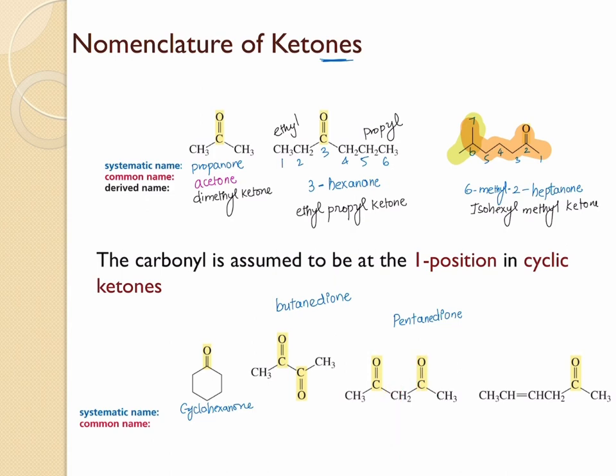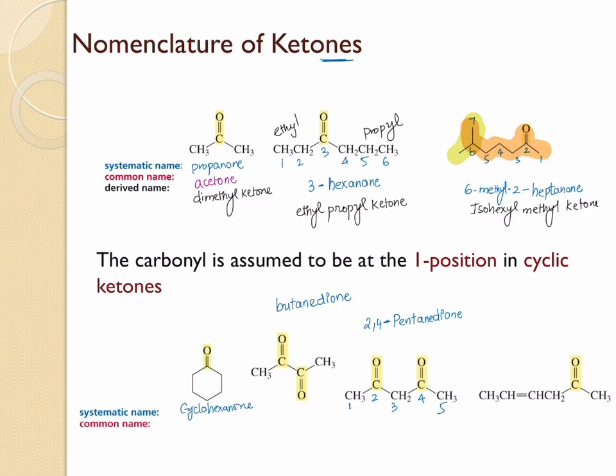But if you want to give a more specific name for this compound, this should be 2,4-pentane dione because you have to give the numbering for this. So 1, 2, 3, 4, 5. And you can also number in the other direction because this molecule is symmetric, right? So you can also give it in the other direction. Right, so that is going to specify this molecule. So if we say 2,4-pentane dione, this is only going to specify this molecule.